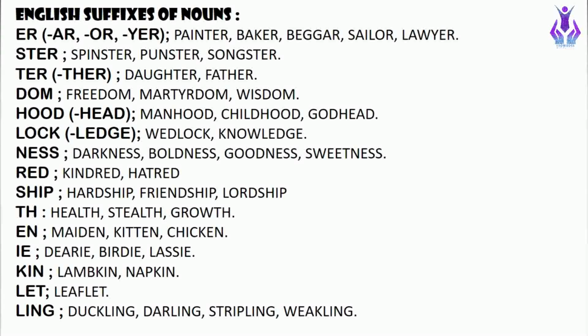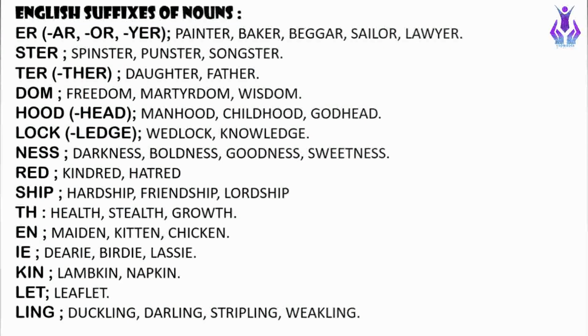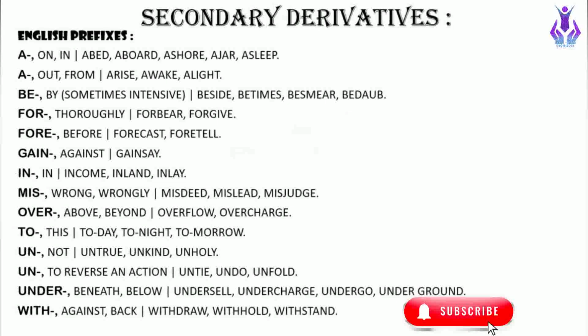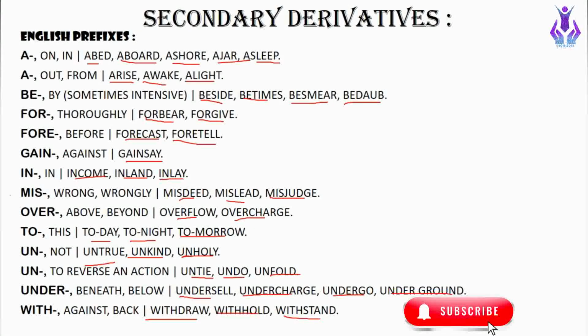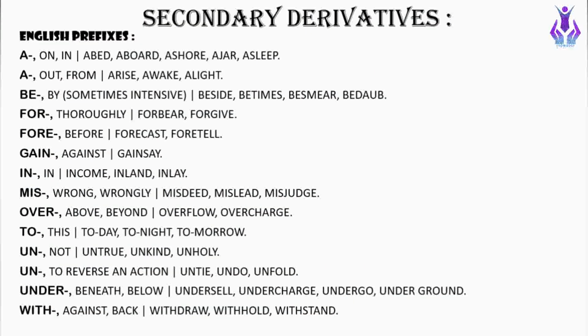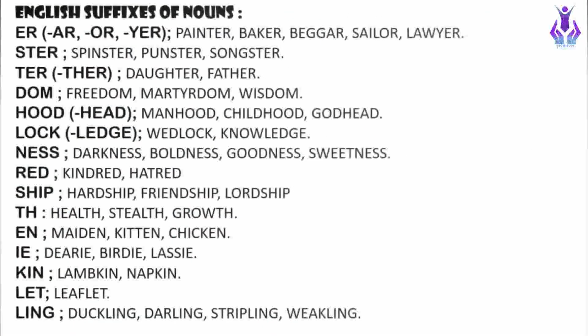We can say that there are only two prefixes of English origin that are still applied freely to all new words, that is miss and un. These two prefixes are old prefixes, related to a very old dictionary, but in today's language they are still applied freely, and they are very important and common prefixes that are used in our English language. Now moving towards suffixes.